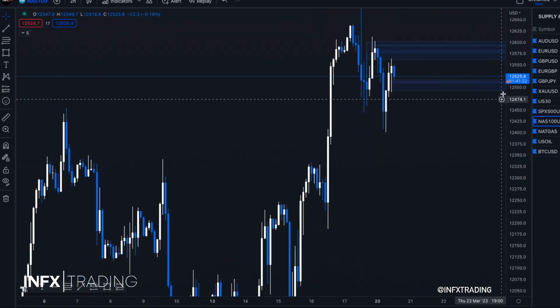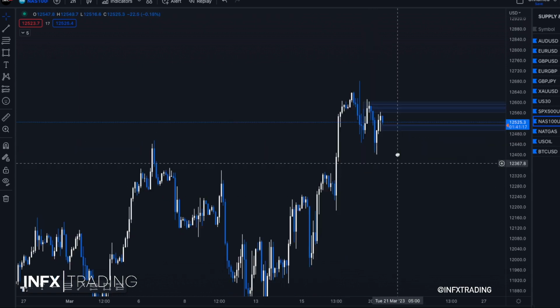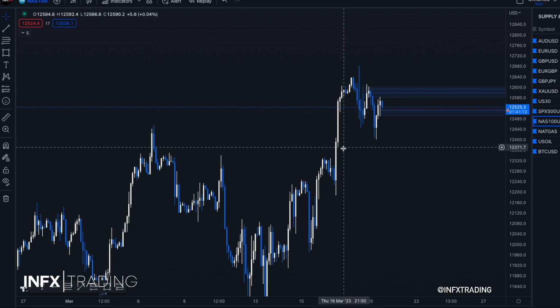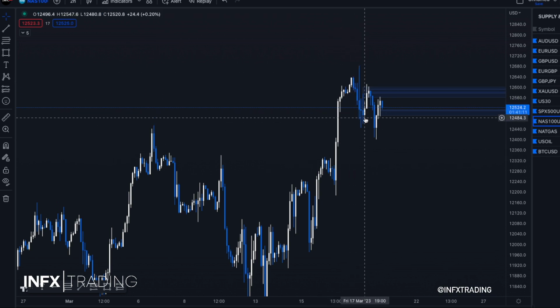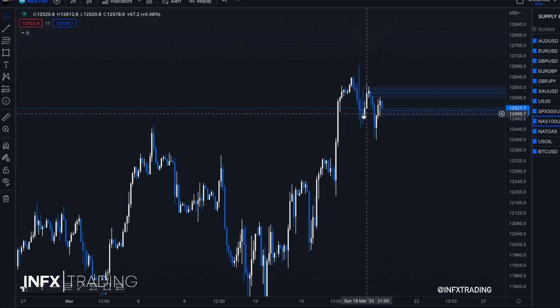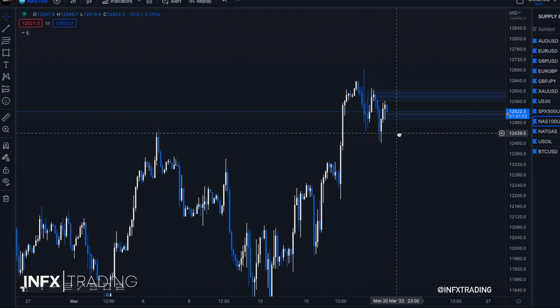If we go to this area, we can see that we have now created a new downward trend on the 2-hour chart after being in an upward trend on the 2-hour chart. So this is a new higher high, a new higher low, and then this is a new lower low, and then this is a breaker structure or change of character, breaking this new higher low, making a new lower low here, if that makes sense.